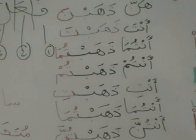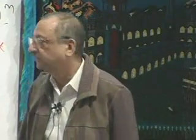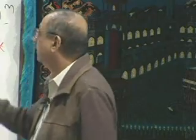When the weak letters are coming, weak verbs are coming, then the knowledge of sakin pronouns and mutaharrik pronouns makes it very easy to understand. But I'm trying to give you hints now. Inshallah, you will remember. One more time. If there is a mutaharrik pronoun, then, brothers and sisters, the lam kalima will have a sukoon. If there is a sakin pronoun, then the lam kalima will have a proper vowel sign. Are you with me, brothers and sisters? Okay. Having said that, we should try to repeat it. Okay, ready?